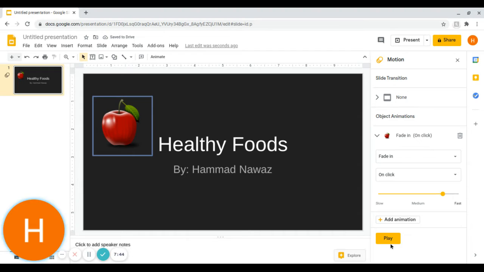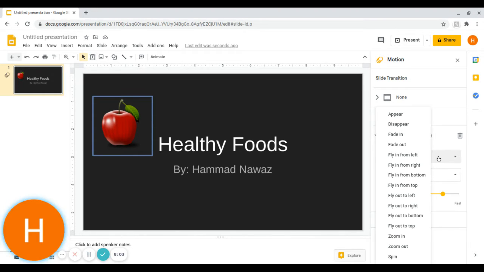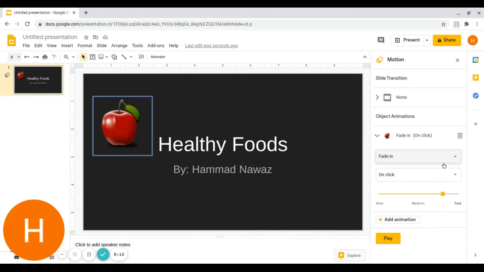So, fade in. We could make this picture come in separately. Let's say I want the title to come in first and stay there as is, and when I present, I want this apple to zoom in from the side or something like that, or like what it says here, fade in, right? Like I was saying, zoom in, zoom out, fly out the top, fade in, fade out, and some other things that it shows. So I'm going to try fade in.